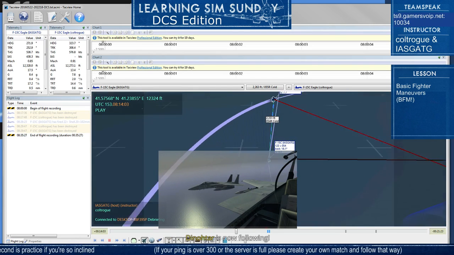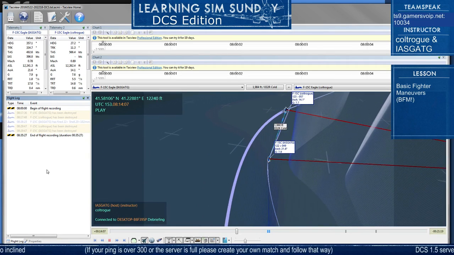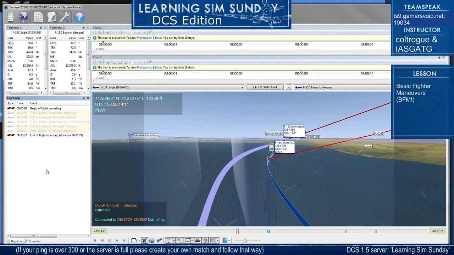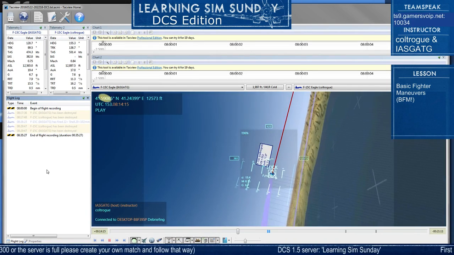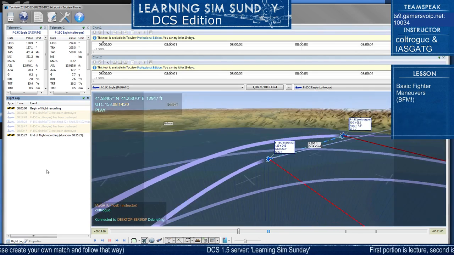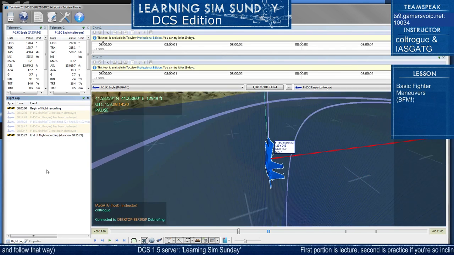Check to 360. Thanks for the follow. This is where I try and avoid the flight path overshoot with a 9G pull. I just about managed to hold it. I'm at the right range. I'm at the right angle. You see here I'm at like 41 degrees. I'm at the perfect range. I'm at the perfect angle.